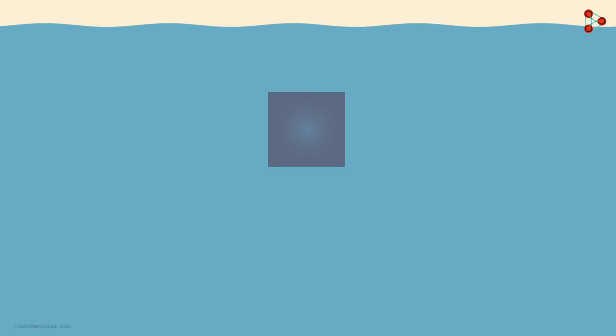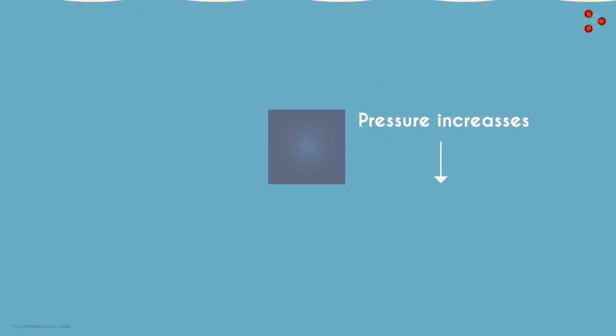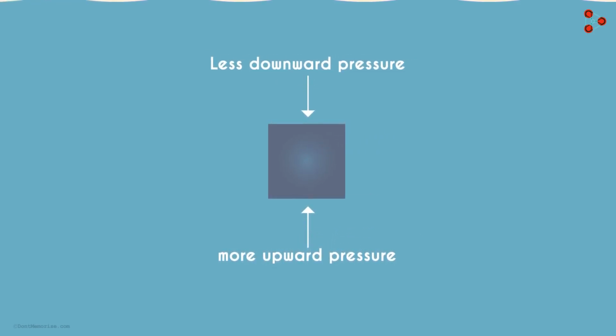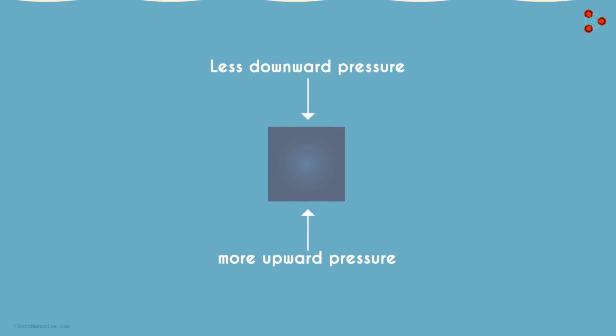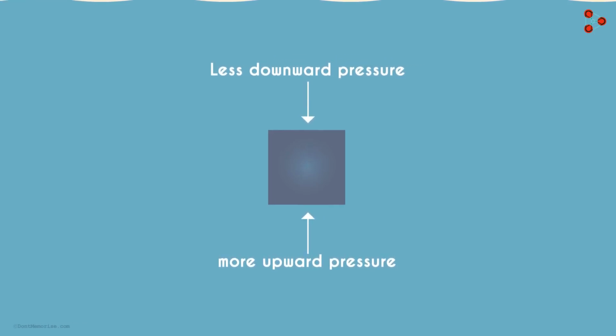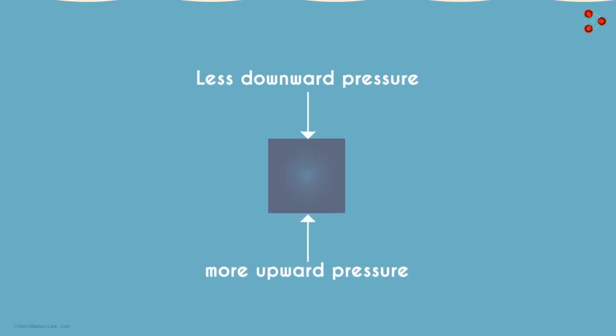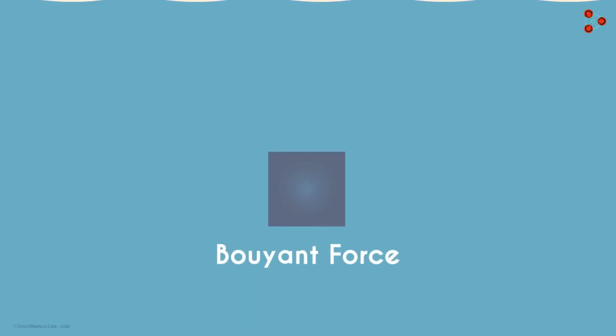What happens when an object is placed inside a fluid? As we'd seen in the previous video, the fluid pressure increases with depth. Now, because the pressure increases as we go deeper, the force exerted upward due to the pressure will be more than the force exerted downwards. So the force exerted on the bottom of the object due to pressure will be more than the force exerted on the top. So this net upward force exerted on objects submerged in fluids is called the buoyant force.